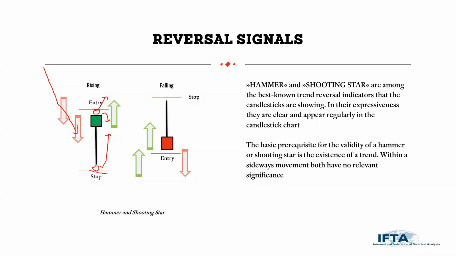Why do we need a stop right here? Well, if you have a probability of 60%, a hit rate of 60%, and the market fools you in like this, and then is strong enough in its move to take this out, then you don't want to be in a market that is so strong, killing a hammer, that you don't want to have a long position. You want to close your position, take the loss, and then you will see how the market develops after that.